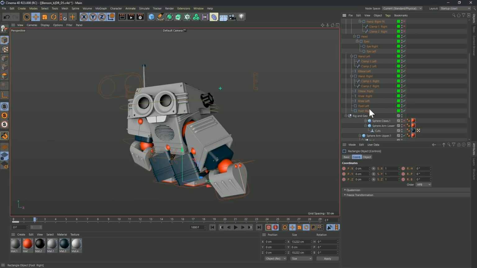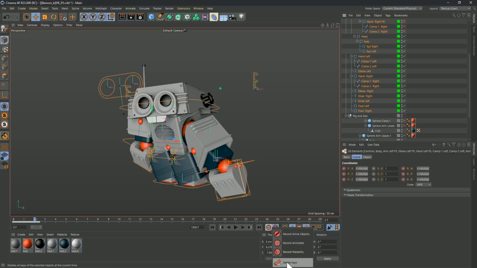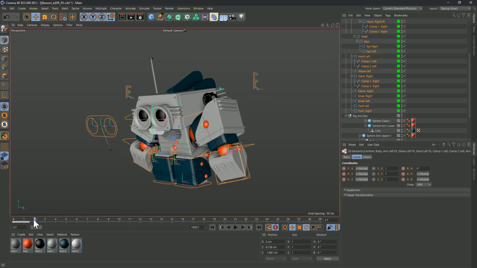I can select all of the objects that might have keyframes, and there's a new button down here called Delete Keys. By clicking that, every single keyframe on that frame will have been deleted. If I hit F, we'll see it refresh, and now there is nothing on keyframe 2. Anything that was keyframed on these objects is now gone. Very nice to be able to do that and not have to do it manually.